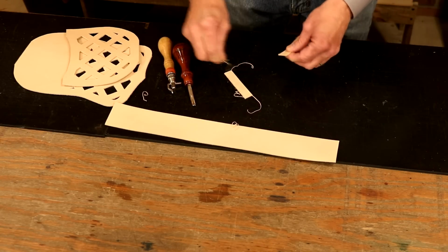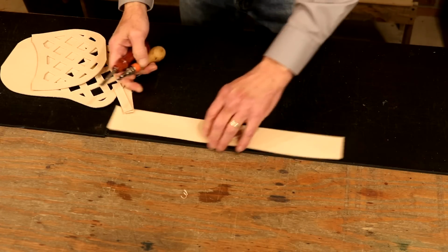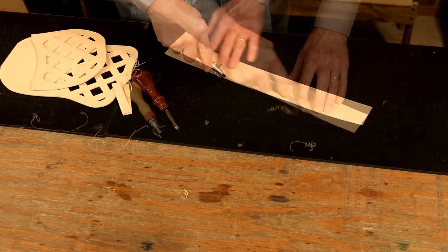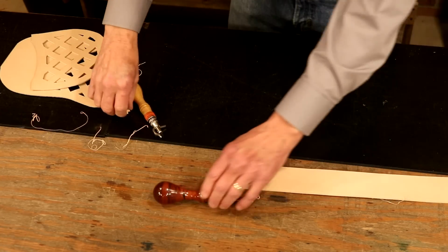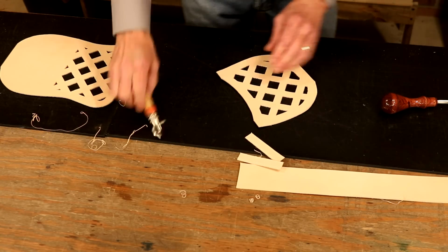Okay, we've got that. Remove all of the debris. And let's step over to our gusset. I'm going to do the same thing, both sides. We've got those done. Okay, over to our main body and our pocket. In fact, let's start here. Groove and edge all the way around.